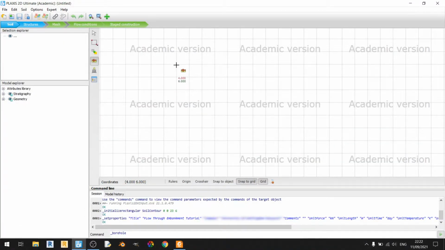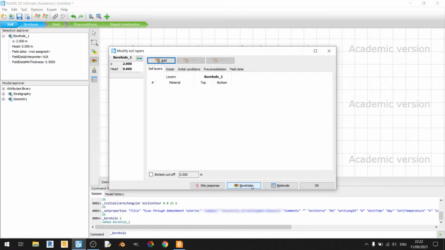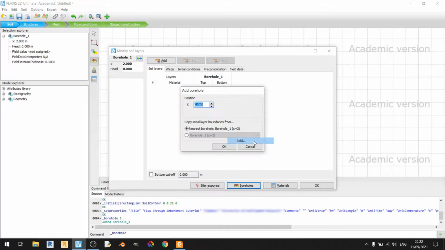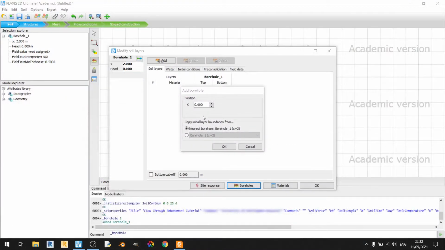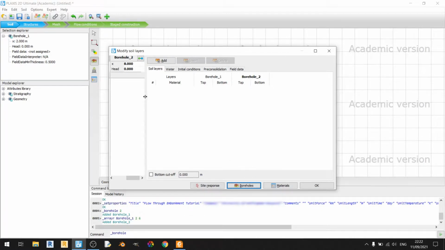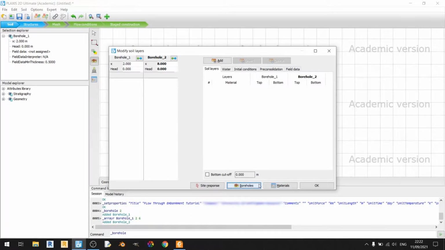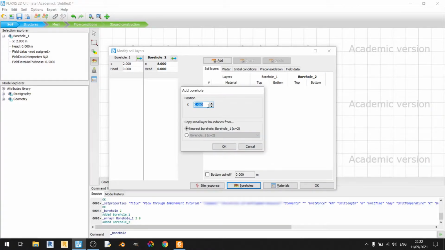So I will find 2, 0, so one over here. And then I will add another one at 8. For those of you who are not familiar with using this borehole button, you can add additional boreholes just by using this add function and keying in the X coordinate.